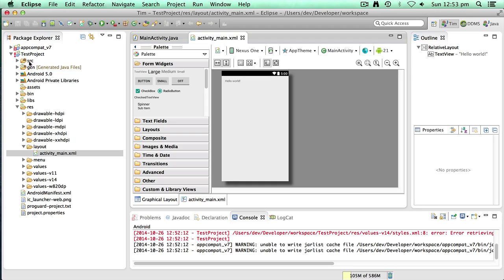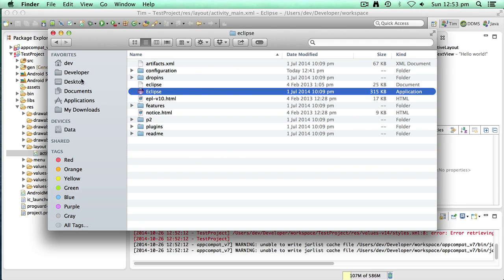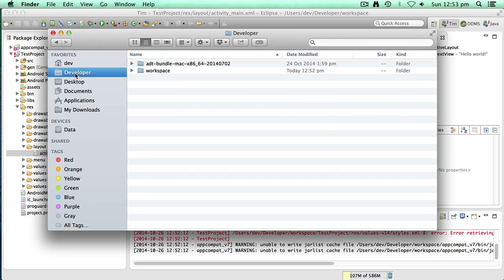And just the other thing is you can see this entire folder structure has been created. And I just want to go back and show you what that looks like on disk as well, so you can work out the relationship between what you're seeing in Eclipse and what's actually being saved on file. So let's go and have a look at that. So I'm going to go back to Finder. I'm going to go back to my developer folder where my basic files are. This time I'm going to go into my workspace. Now you notice prior to this workspace was empty. We'd never used it. You can see there's now two things in here. There's the app compatibility, and that basically is there because we chose that API 8 when we created the project.